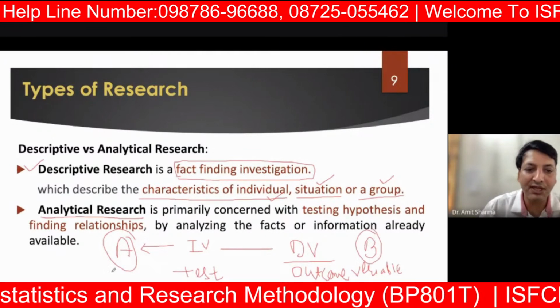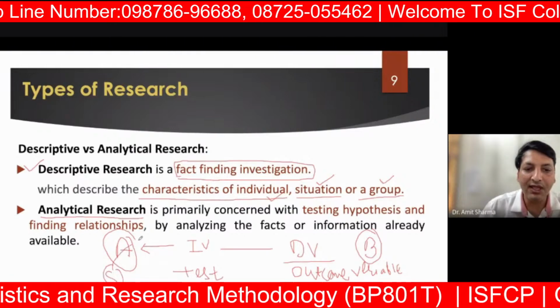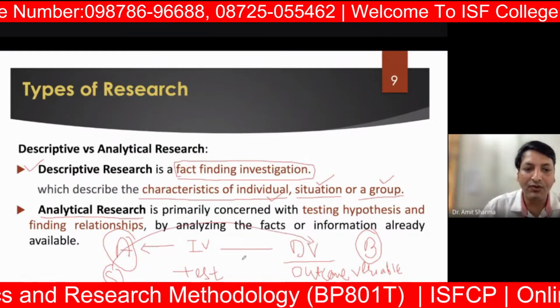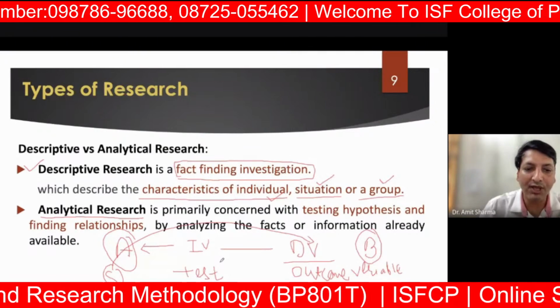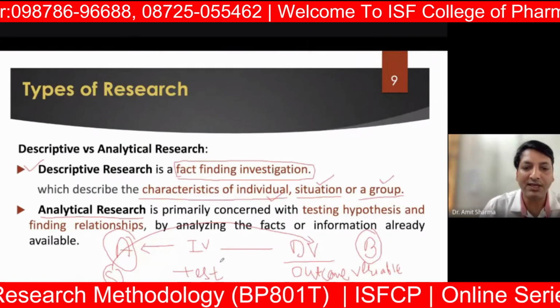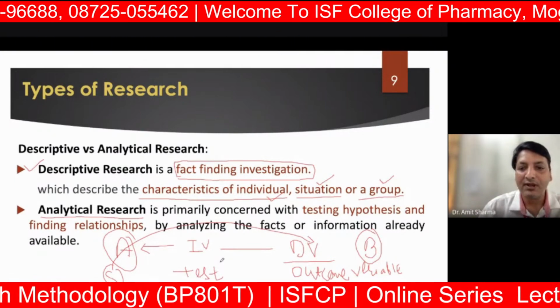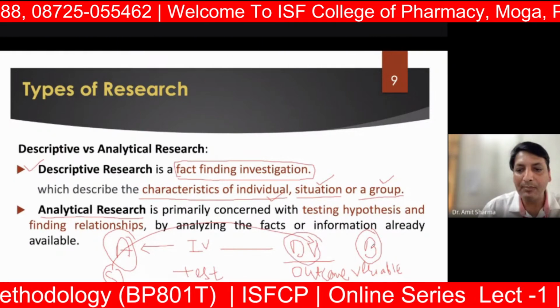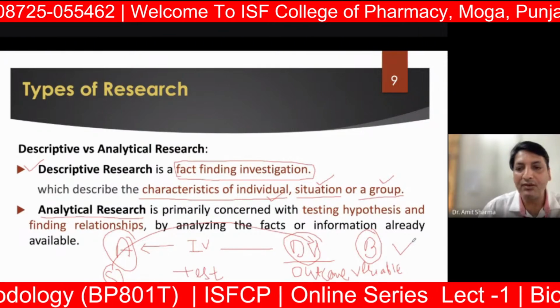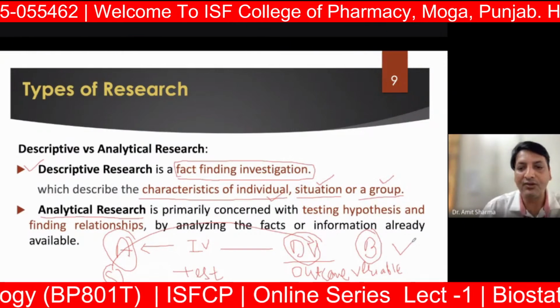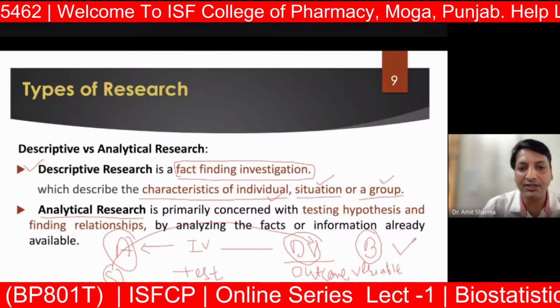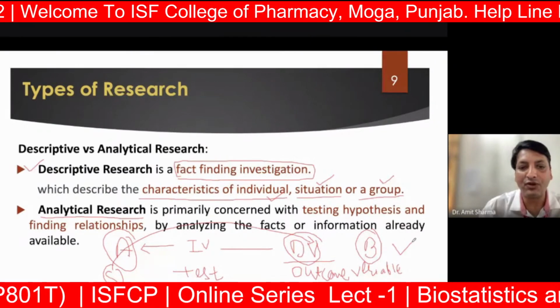And you can even say that smoking is causing cancer. So A will be taken as smoking, and A will be taken as the independent variable, for you to understand the concept. Whereas the dependent variable will be B, and B you can take as cancer, and you can correlate that smoking is responsible for causing some sort of cancer.